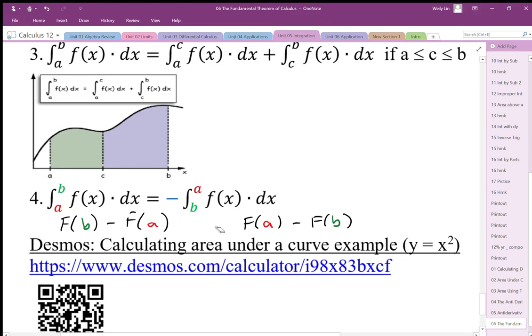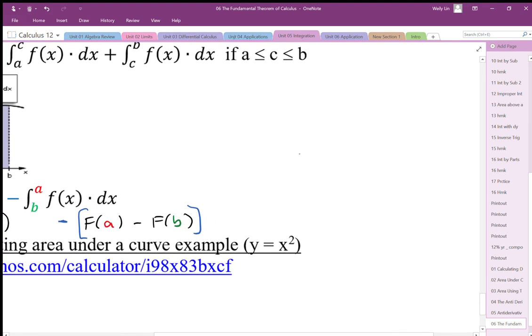When I switch the subtraction, I'm going to get the same number, or the same area, but with an opposite sign on that area. That makes perfect sense. Where this also shows up is this. Now, this is a little bit harder to understand, but if I go from a to b, in this direction, my area above the curve is positive. If I go from b to a, in this direction, that area ends up being negative. Although it's above the curve, it's negative.